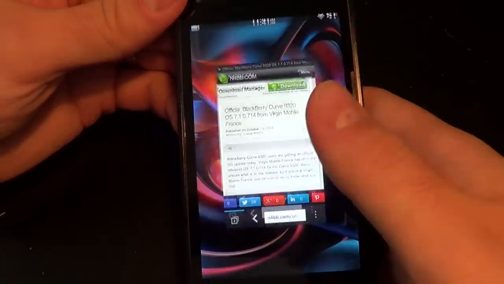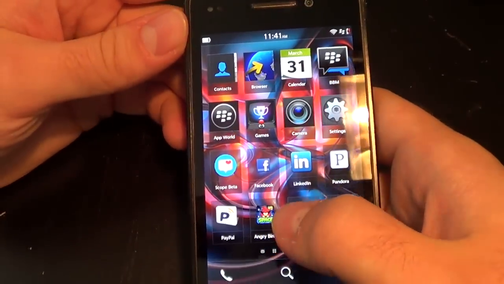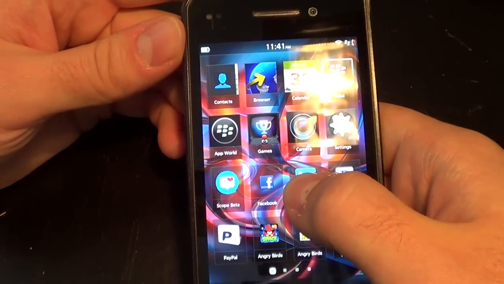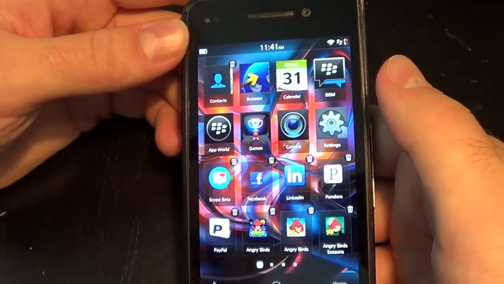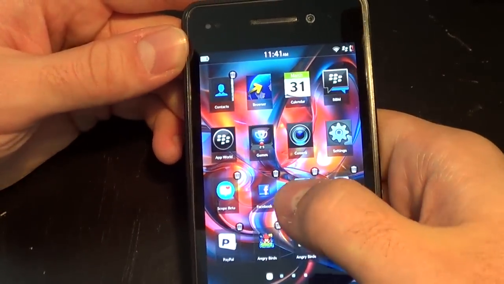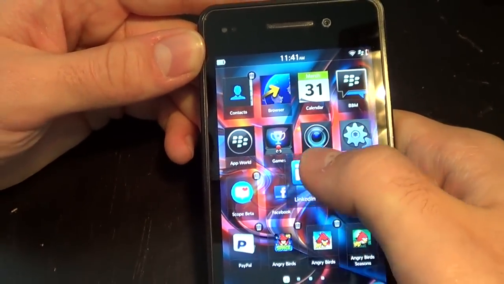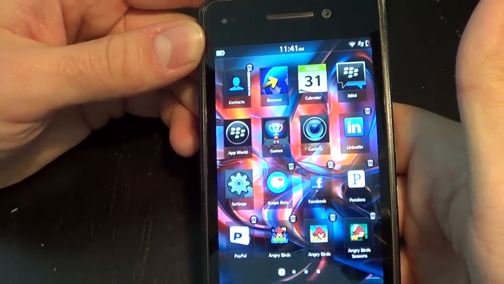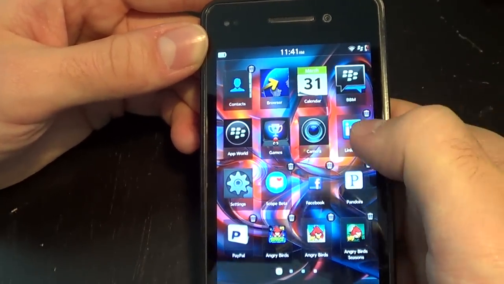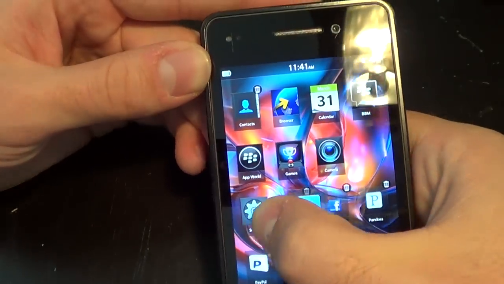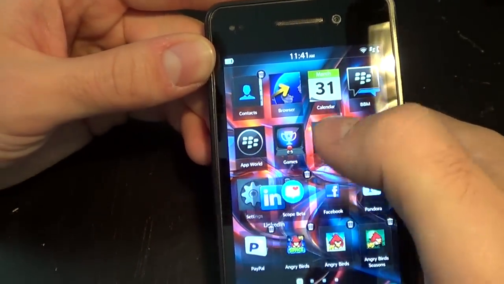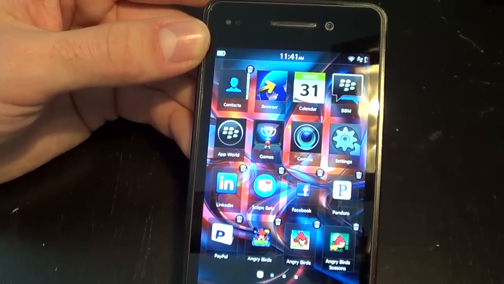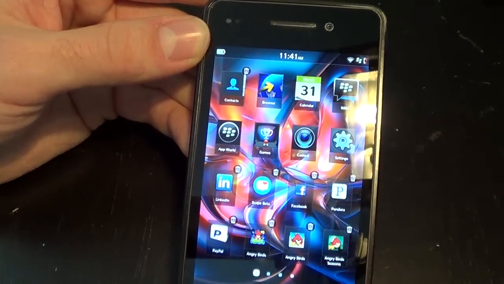Then of course, the other available UI gesture is to move icons around. So you simply hold it down, wait till they kind of bubble up like that, and then you can just drag them wherever you want to put them. And you can create folders this way as well, where you can just drop it like that and it moves it over. But I don't want that there, so let's move it back. But yeah, that's a pretty cool way of dragging and dropping and easily creating folders.